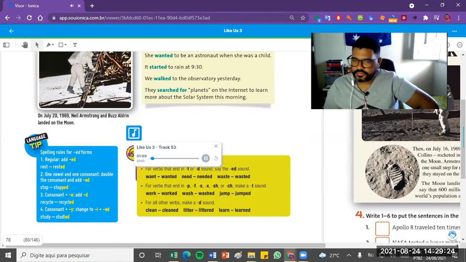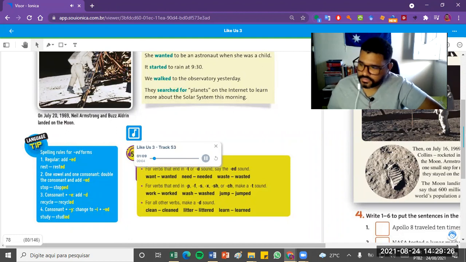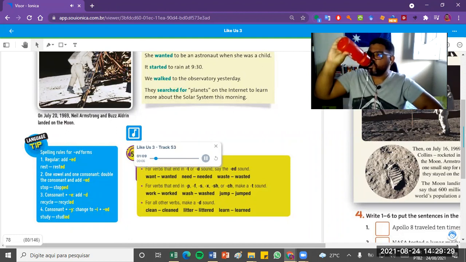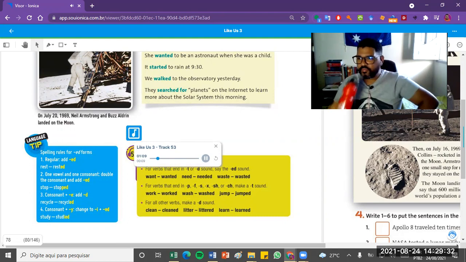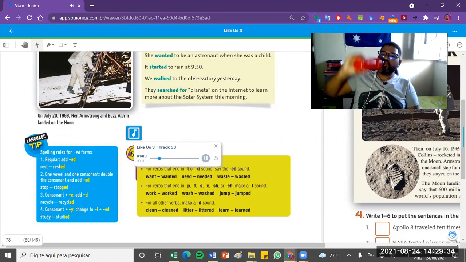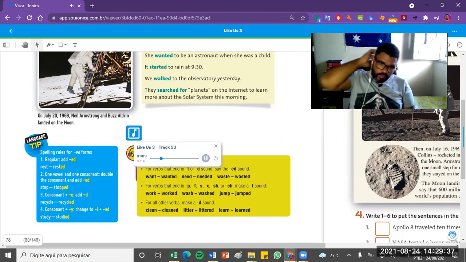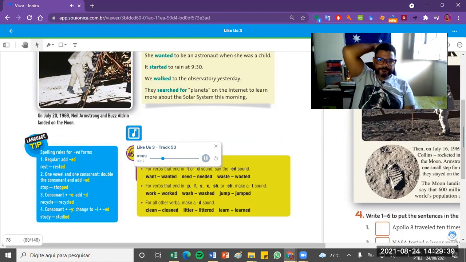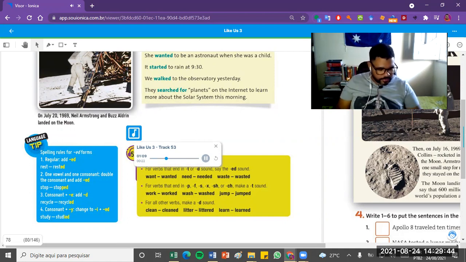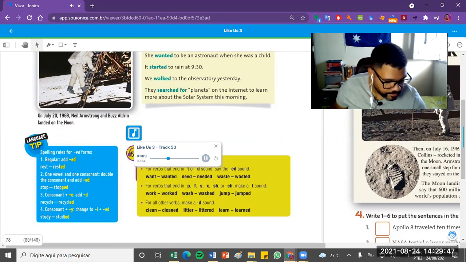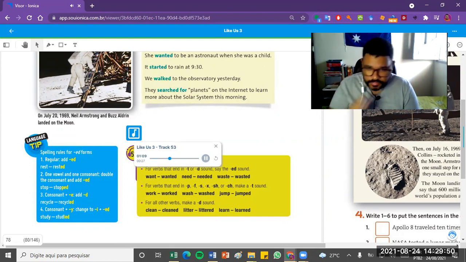Unit 7, Lesson 2, Track 53. For verbs that end in t or d sound, say the id sound. Want, wanted, need, needed, waste, wasted. For verbs that end in p, f, s, x, sh, or ch, make a t sound.